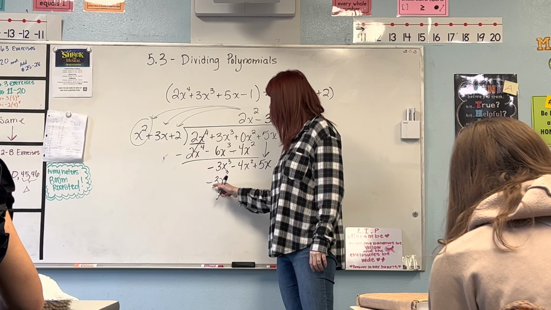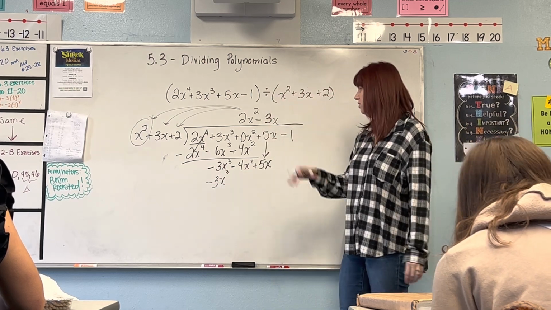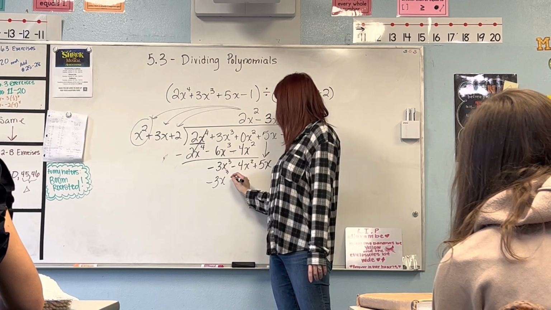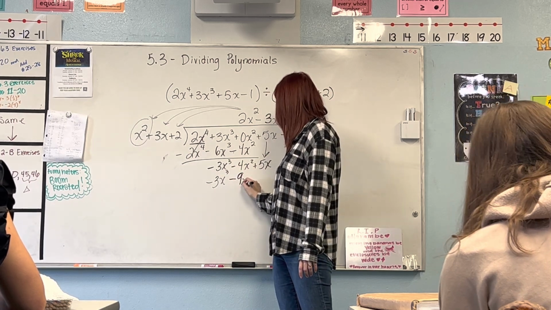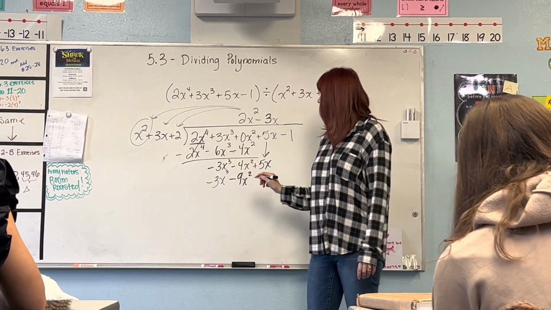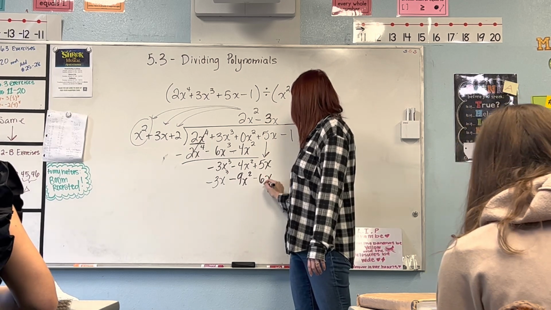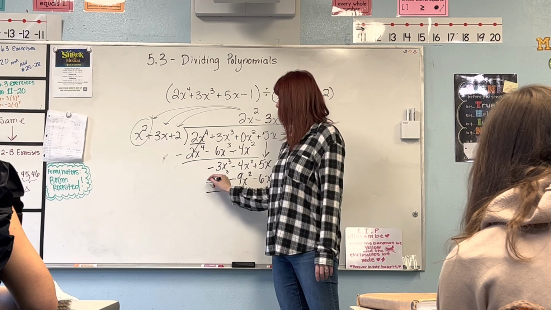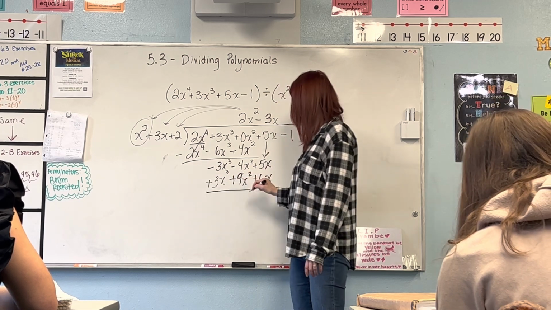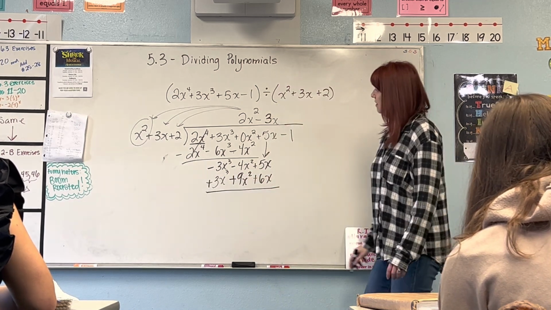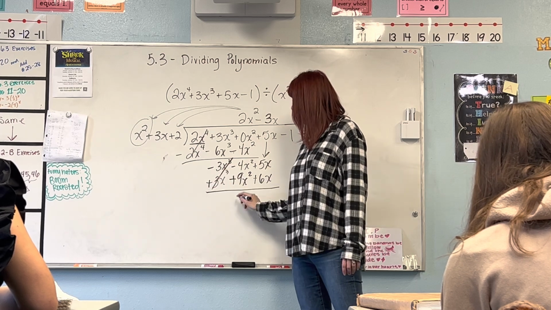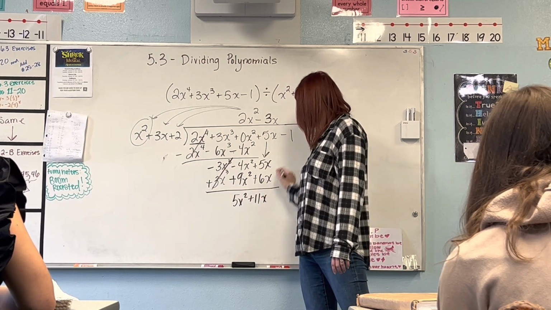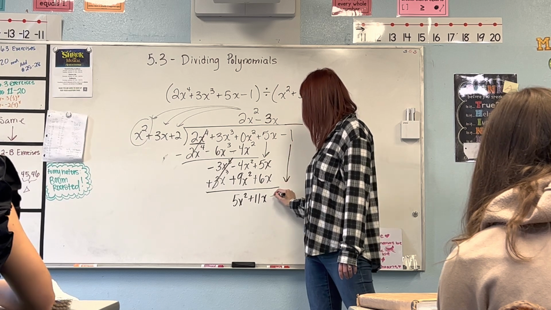When you start, these should be the same sign. They don't change until you subtract. And then negative times a negative, or positive, you get negative 9x squared. Minus 6x. Good. And then you change the sign. Then we subtract, which means we're going to change everything. Plus. And now you get... And those should always cancel. 5x squared plus 11x. Bring down minus 1. Bring down this minus 1.